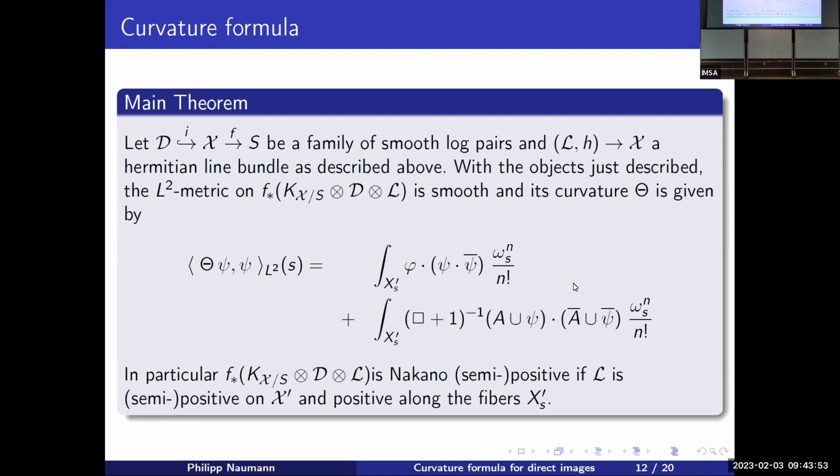It's of course building upon work of Schumacher, who did this in the canonically polarized situation. I just implemented his nice and very elaborate computation of curvature. It's just the same formula that you might have seen in the compact case, but here I'm missing something about the values of the Laplacian. This is positivity, the Laplacian semi-positive, and then this is somehow strictly positive, and the inverse is then also always strictly positive.